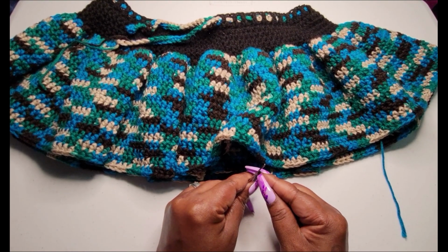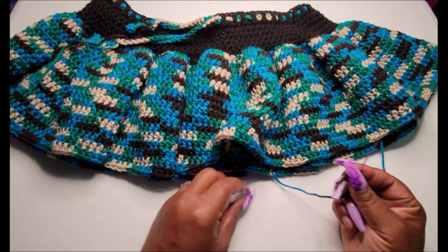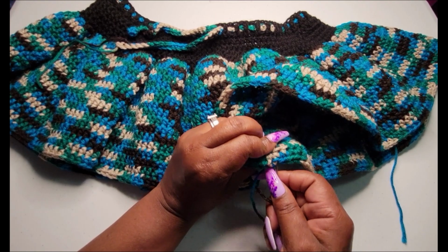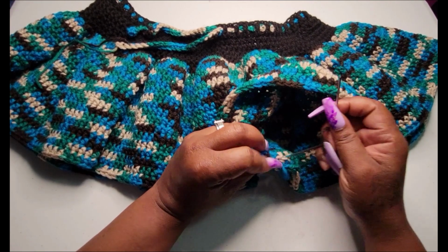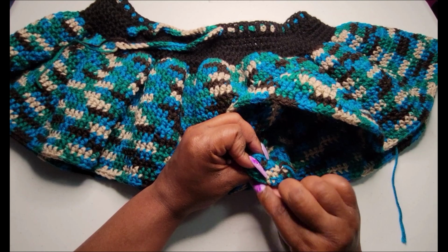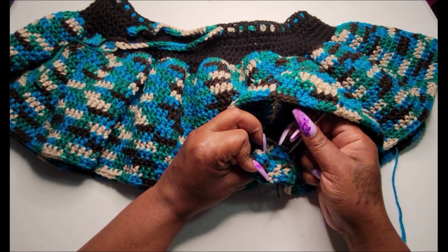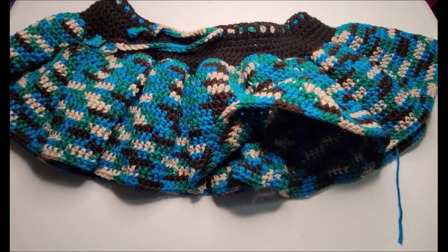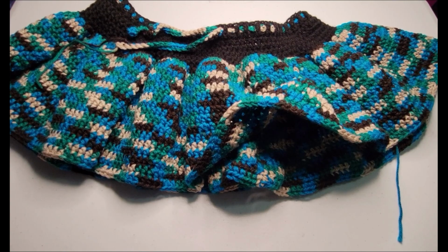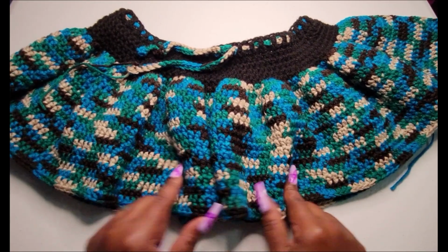So take my yarn needle, add my yarn to the needle, and I'm going to work it in the inside, and I'm just going to weave this in back and forth through one area. Just like that. Cut it at the base. And now I'm going to weave in the rest of these and we'll be ready to try this on. So let's see how it looks on.